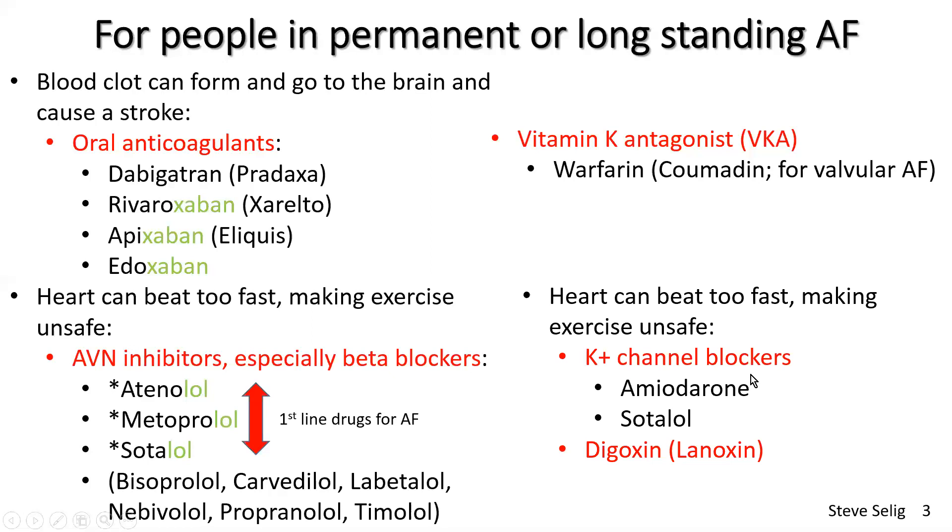The other drugs that are given are the calcium channel blockers. The main two that are prescribed are amiodarone, and you'll notice sotalol coming up a second time because it's also a calcium channel blocker. These are membrane stabilizers to slow down the heart rate. And finally, digoxin — trade name Lanoxin — which also works through the pacemaker tissues in the bottom chambers, the ventricles, and will also slow the conduction through into those bottom pumping chambers.